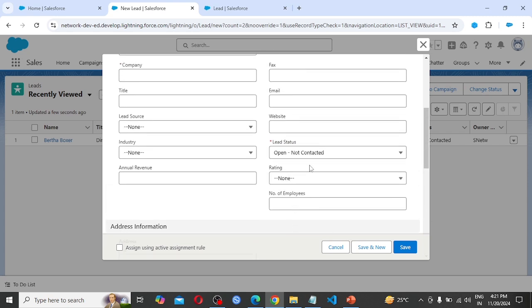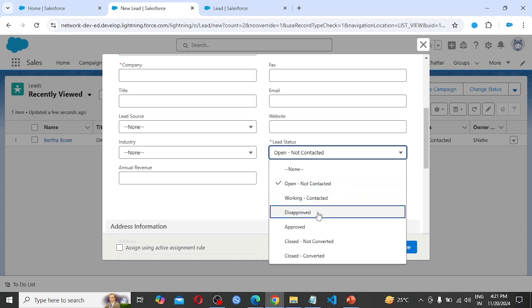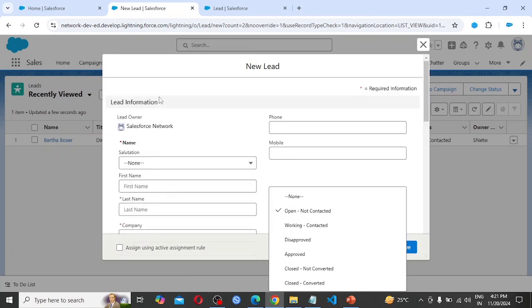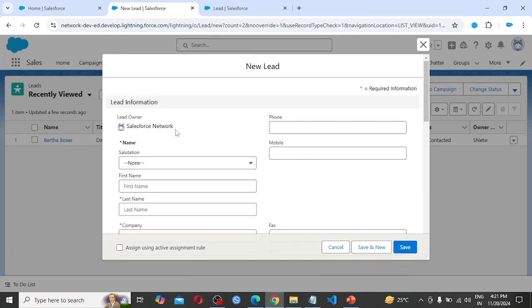So if any automation is written here that updates the lead status as approved, then on behalf of the approval we are going to create an account and contact for this lead. Let's see how to create account and contact by the record triggered flow.